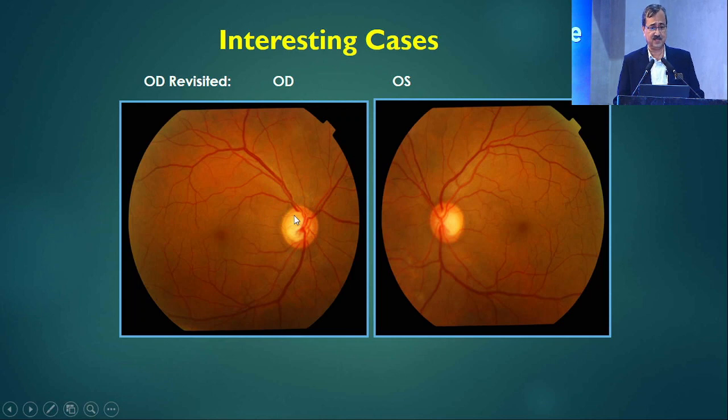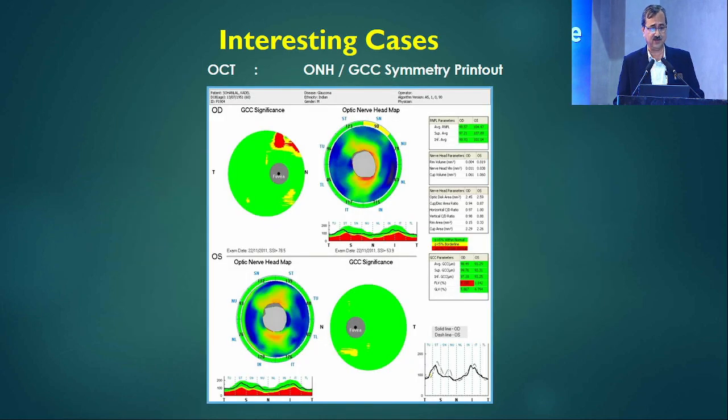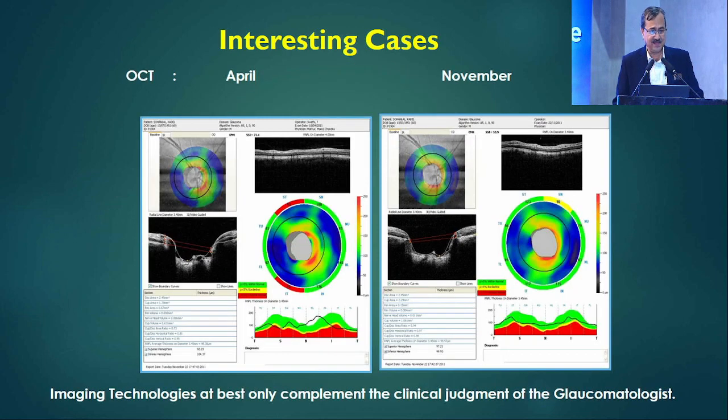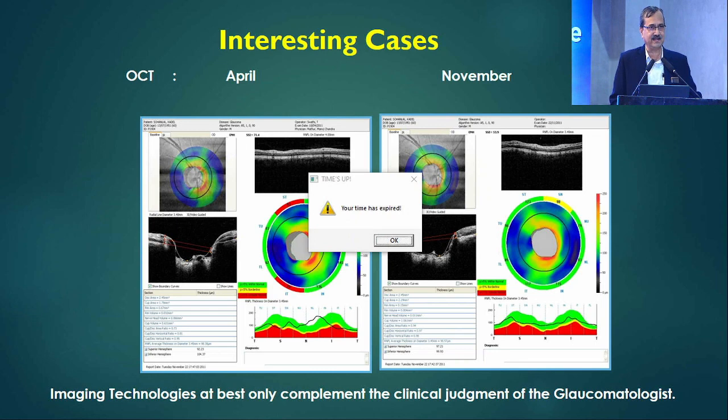Subsequently, I learned about the GCC significance, and when I repeated the OCT, where is the STIT segment gone? There is nothing. Go back. Review the case again, the OCT 6 months apart, superior temporal and inferior temporal segment thinning in the first instance, absolutely normal in the second instance. If you see the decentration, where was the OCT measured? In the first instance, in the April OCT, it is totally decentered. So a peripheral segment was measured, and that contributed to the thinning of STIT.